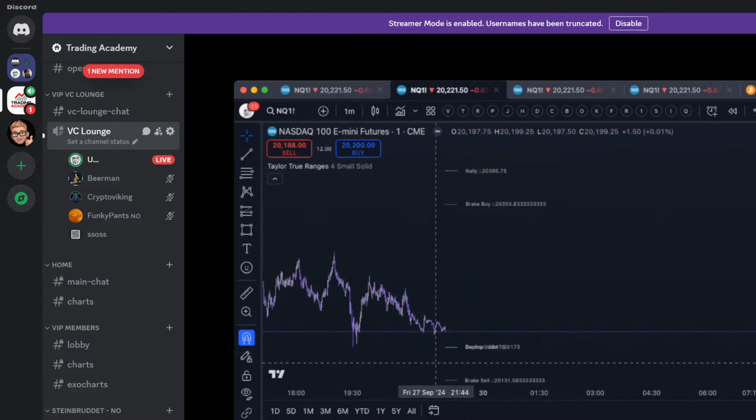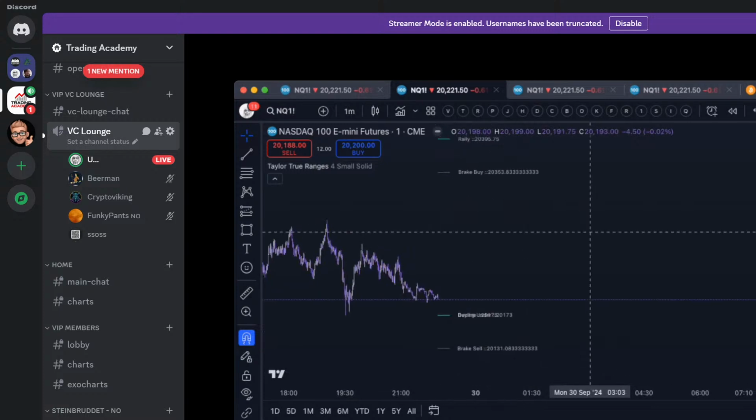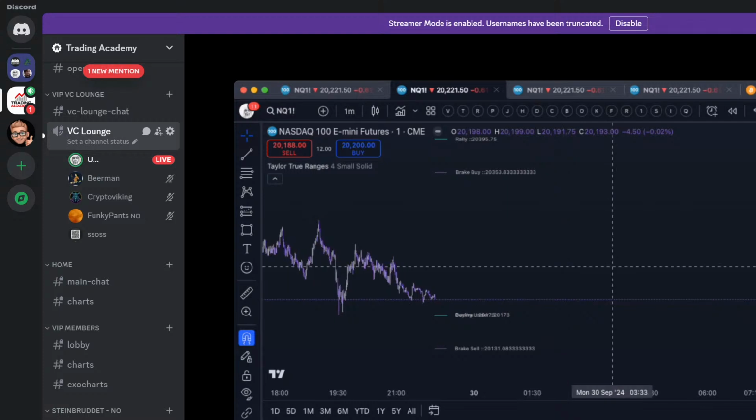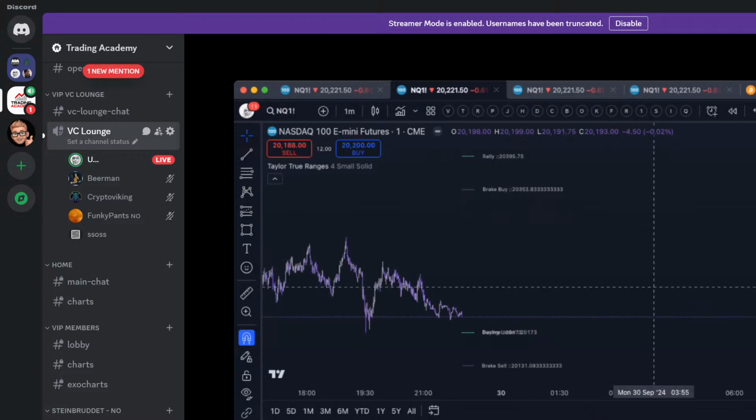Okay, so does this mean when price comes in here, you just start longing? No, you do not. You want to see again some sort of reason why you would want to take a long, whether that be EMAs, price action, market structure, wait for some new highs or a higher high and a higher low to be put in, and then look to get in on a trade that way. Depends how aggressive you are, right?